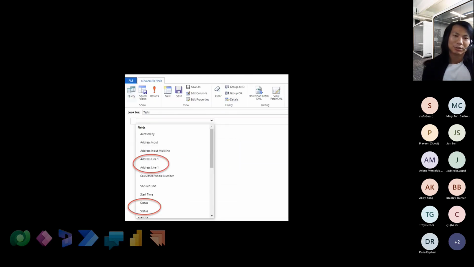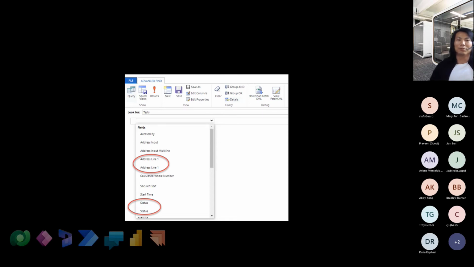Another one is the unique display name. If you have address line 1 for postal code and address line 1 for physical address, and you name them both address line 1, or let's say you change the status reason to status, and there are two status columns, it's a problem when you're using the advanced find. We have to figure out which one is which.